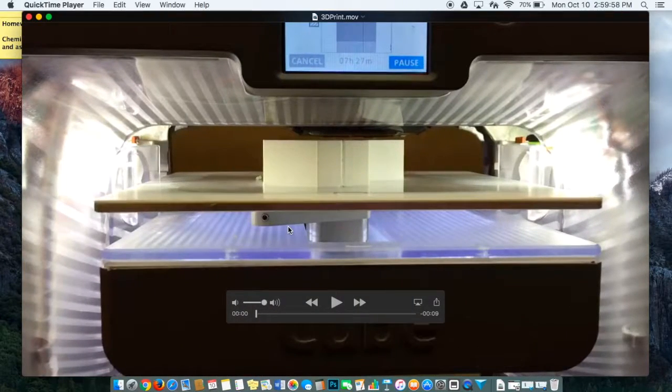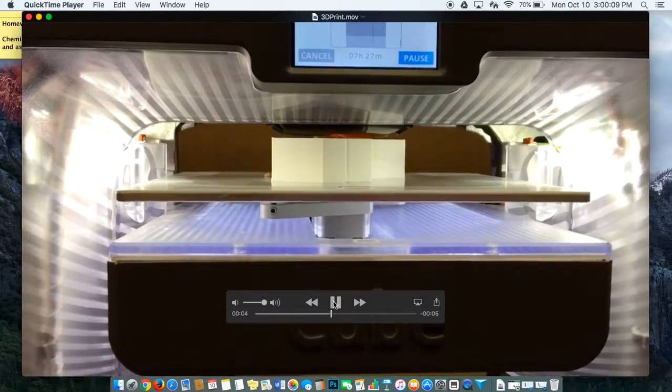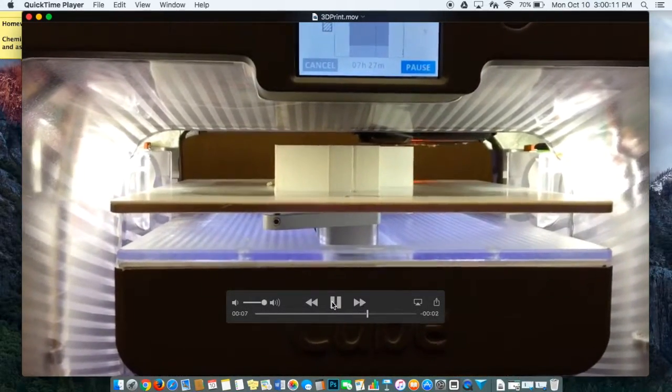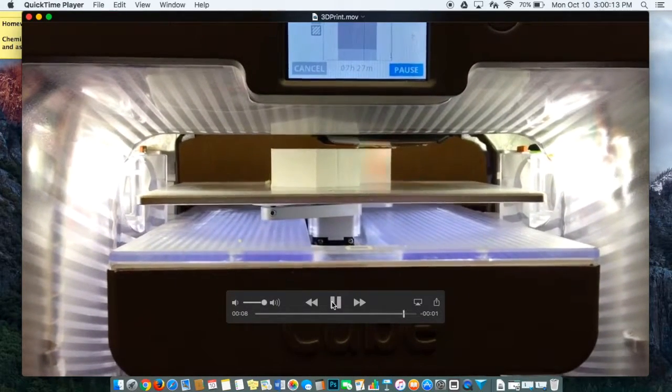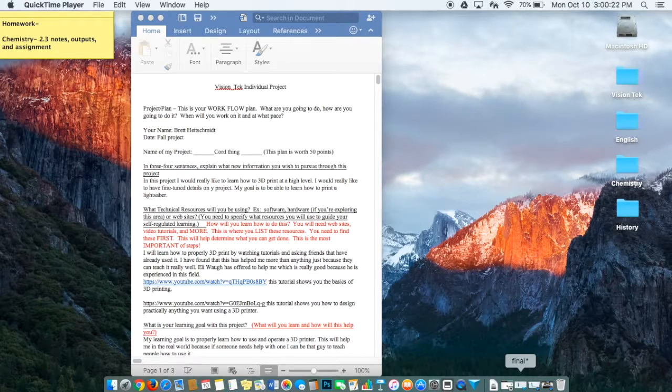And this is what it actually looks like when it's printing. This is my test print that I did. It was just 2 of the hexagons that were together. This is my test print. As you can hear, it's really loud too, the printer. But my final project took about 9 to 10 hours to print. So it was a huge print, and it took some time.